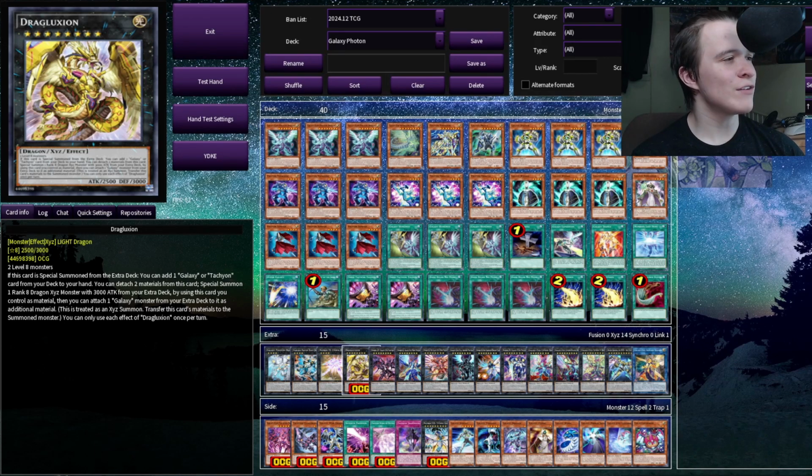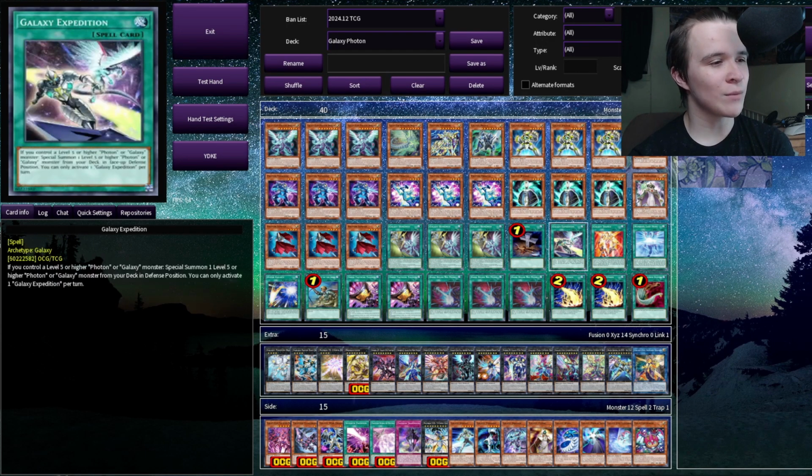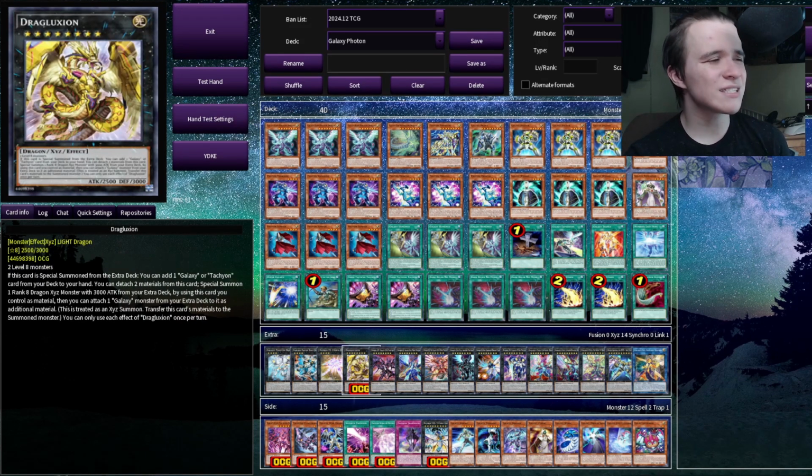So far, I actually haven't made this card, shockingly enough, but I feel like it's really, really strong. One of the big problems is that it does conflict a lot with Galaxy Trance. Because it's not a Galaxy or Photon card, I never have an opportunity to make this card because most of my hands rely on getting that Galaxy Trance, which locks you into Photons and Galaxies. So it is really unfortunate, but this card is very, very strong if you can pull it off.